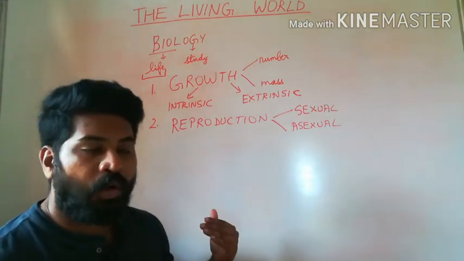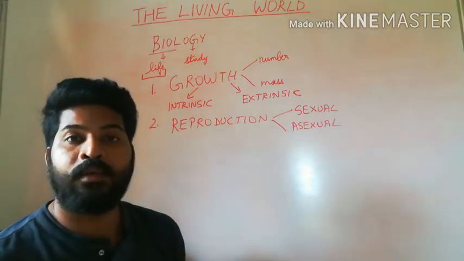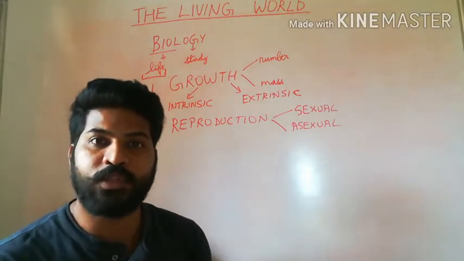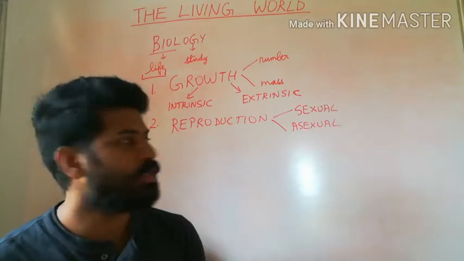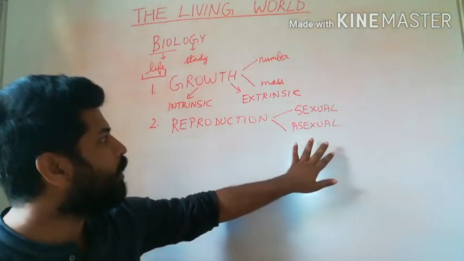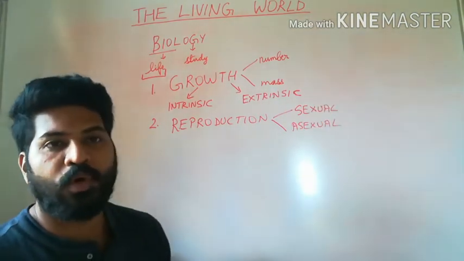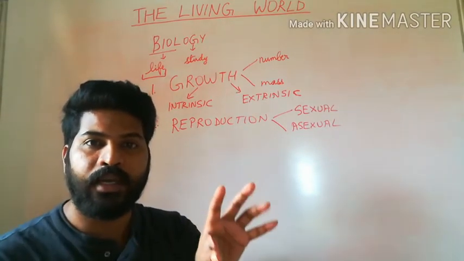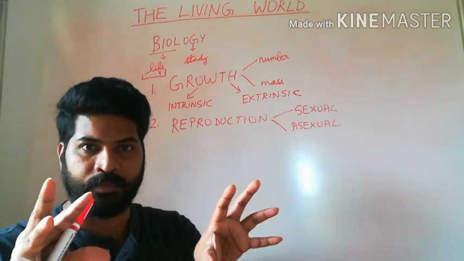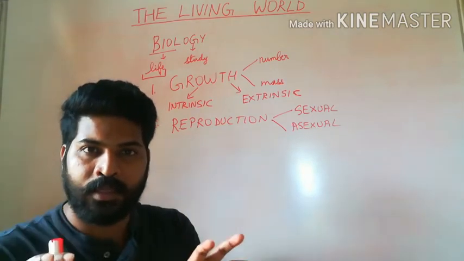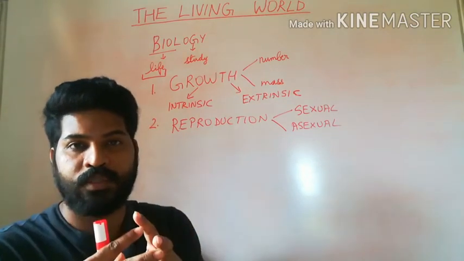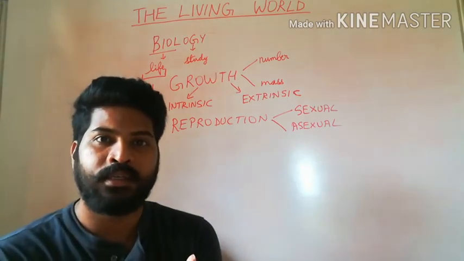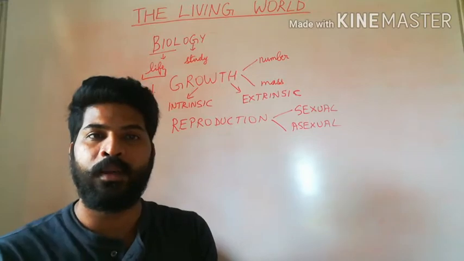And also there is vegetative propagation in plants. Parts of the stem, leaf, root can also give rise to new plants. So these are all asexual modes of reproduction. In sexual modes of reproduction, of course, there are two different individuals involved. They produce gametes. These gametes fuse and it produces an offspring which has similarities to both the parents.